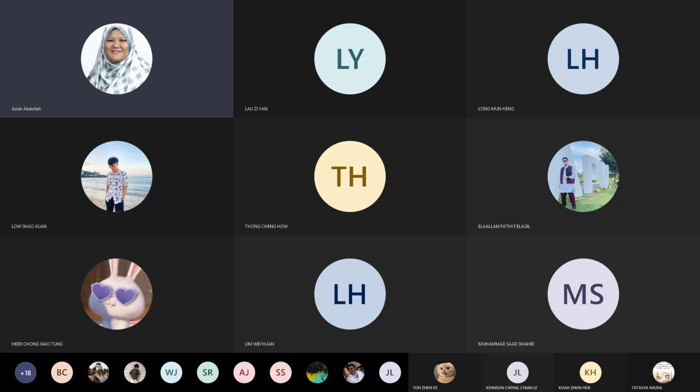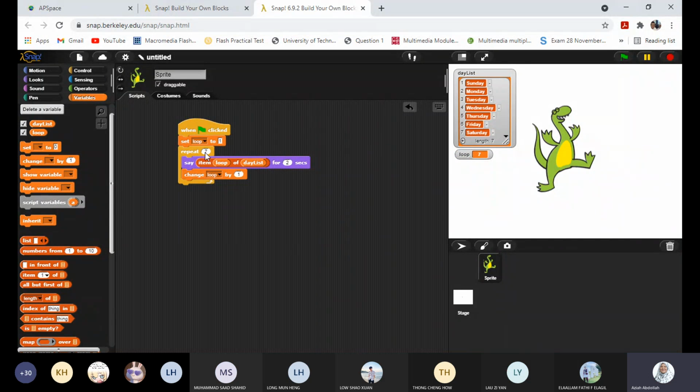So now, if we change this repeat 7 to length of the dailies, do you think it will work or not?